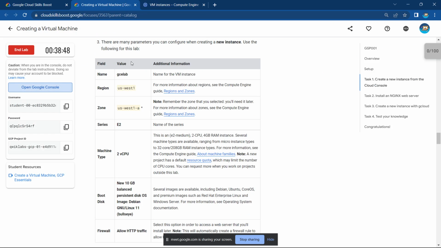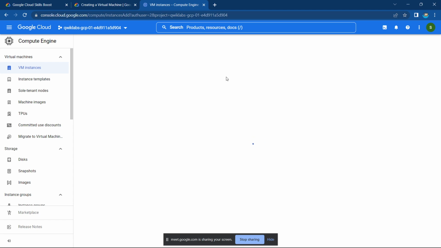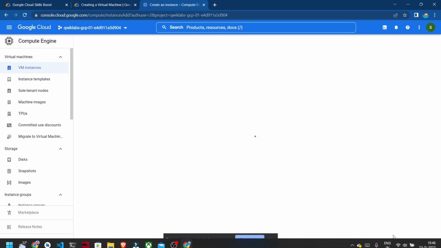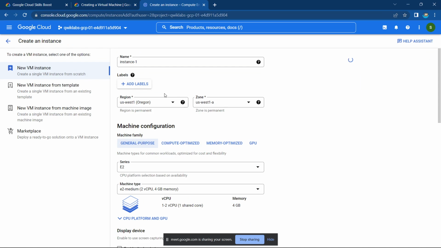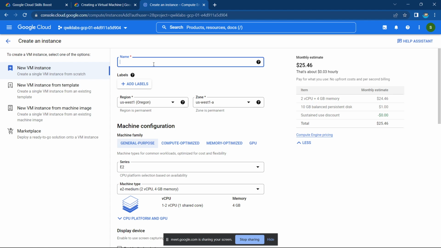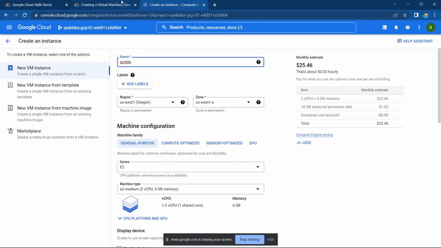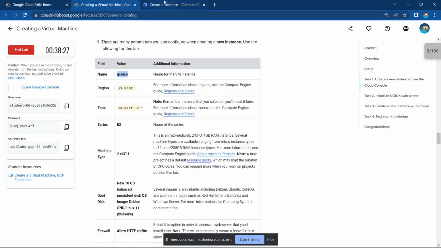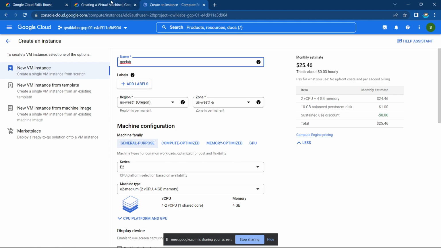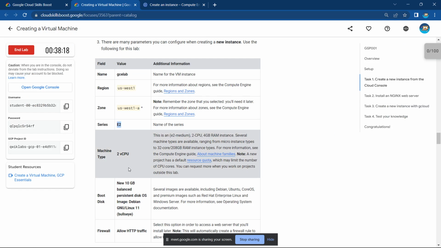West 1, so the location has changed, the region and zone. GCE lab, West 1, okay, West 1 A. The series is E2. The name of the series is E2. 2 CPUs, this is E2 medium, a 2 CPU, 4 GB RAM instance.